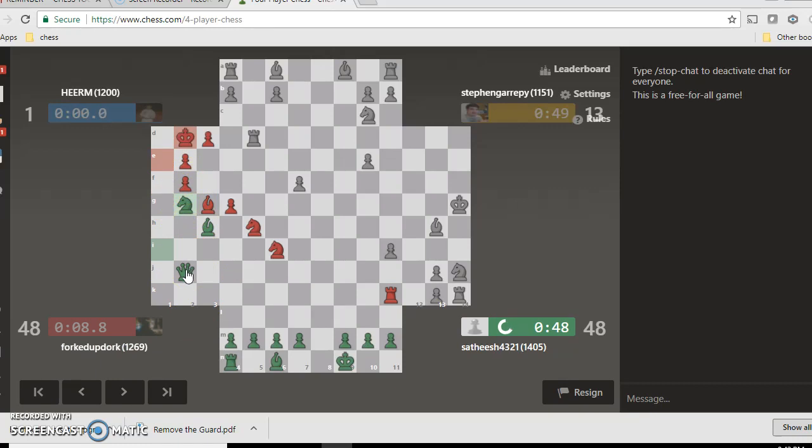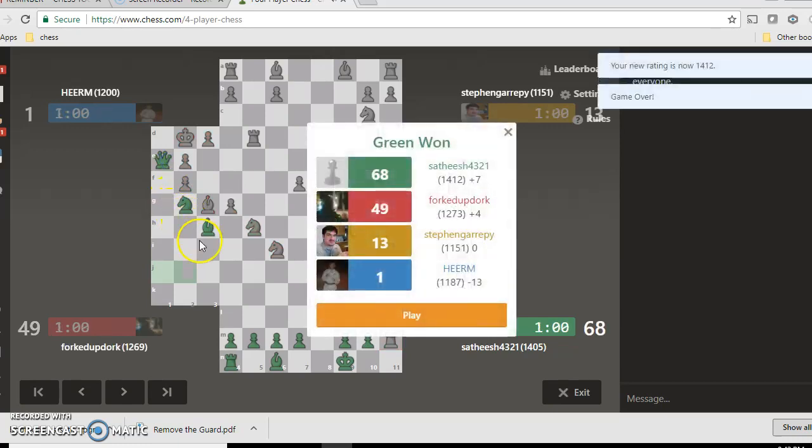I can give checkmate in 1. Yep, I can. If you push this pawn, it can be harder. Man, you missed. It looks like I won.